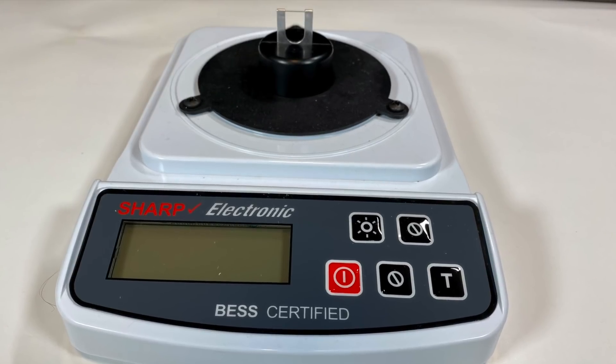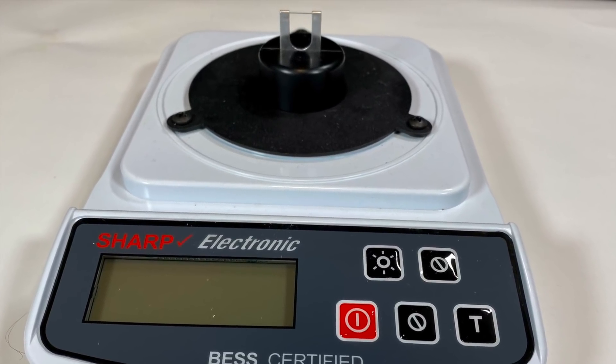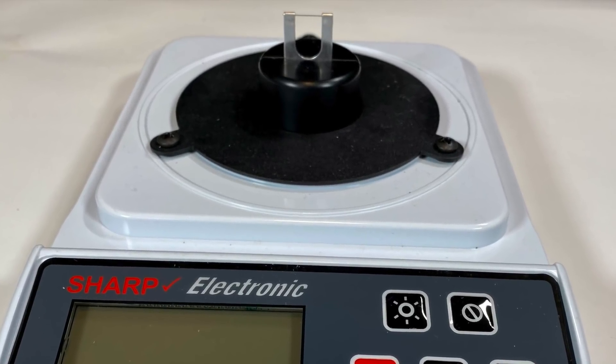The second area is sharpness, accounting for 20% of the score — same as I've done before using the Edge On Up sharpness testing machine. It uses a copolymer cable wire and measures how many grams of pressure it takes to break it, giving a consistent and accurate sharpness measurement. I test out of the box and again after penetration test one to measure edge retention. I'm also adding ease of resharpening or replacing blades as part of this category.